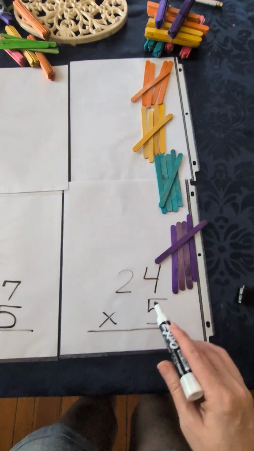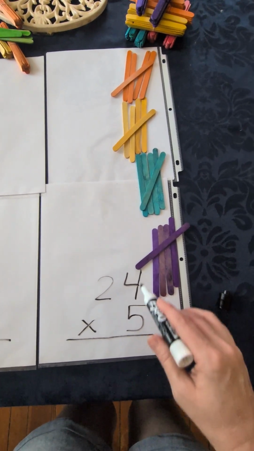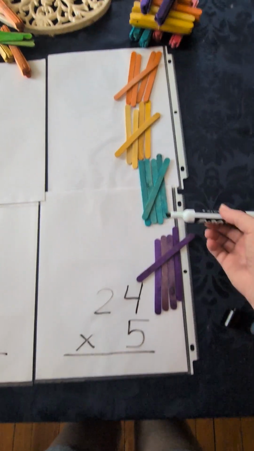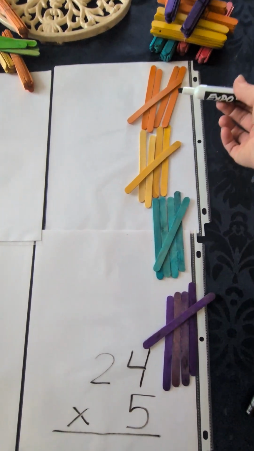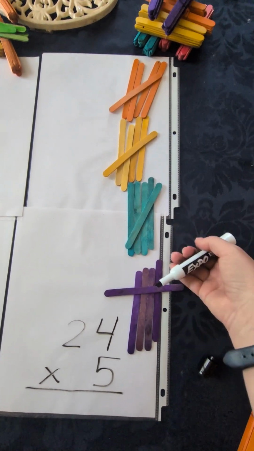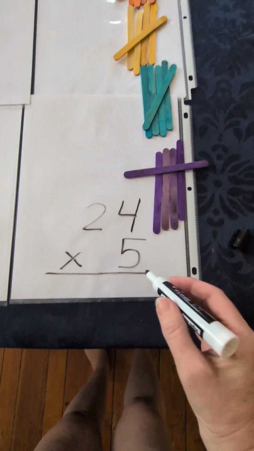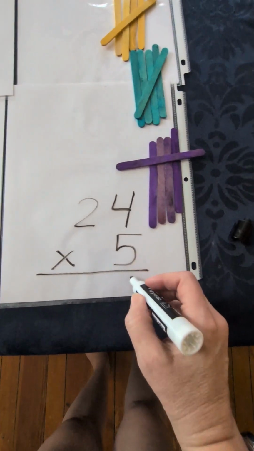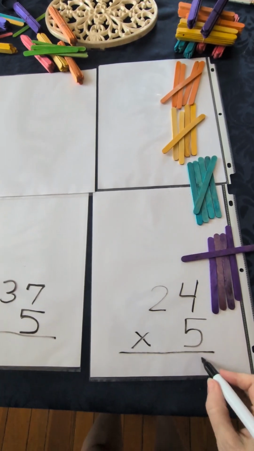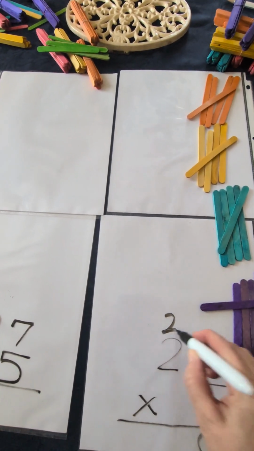And if we do this with popsicle sticks, we can say, of course, 5 times 4 or 4 times 5, which is a little easier. So then we see our 4 5s, right? 5, 10, 15, 20. So we know if we add up all these 5s, this becomes 20, which is 2 10s. So we're going to have 0 1s, and we're going to have 2 10s.